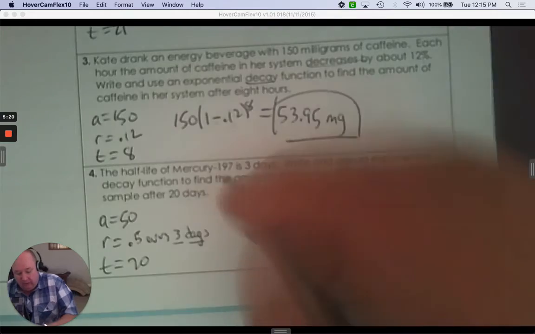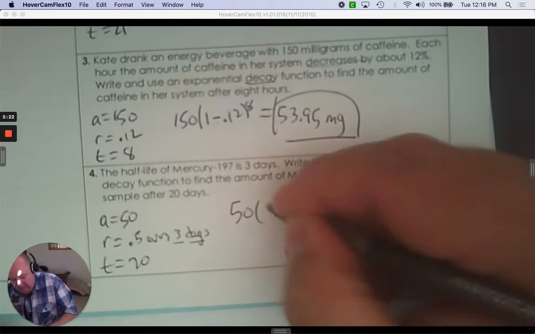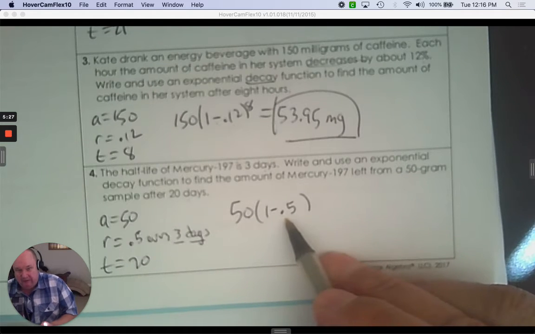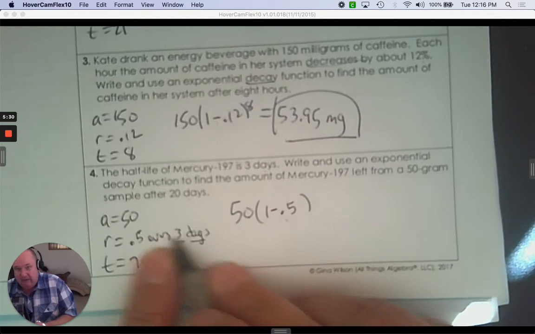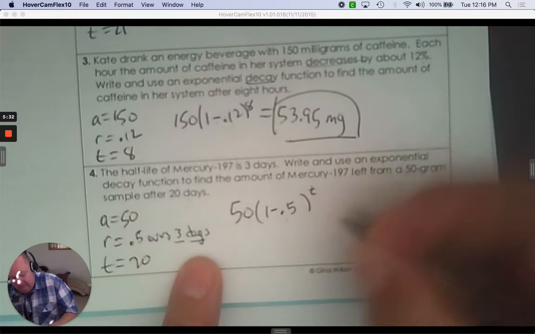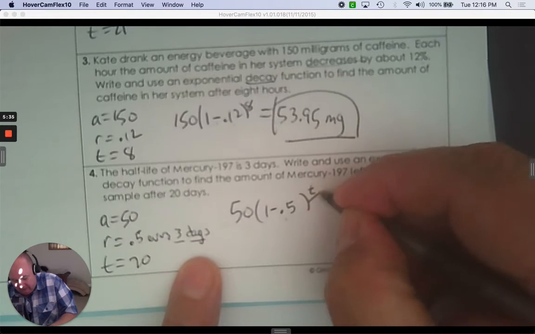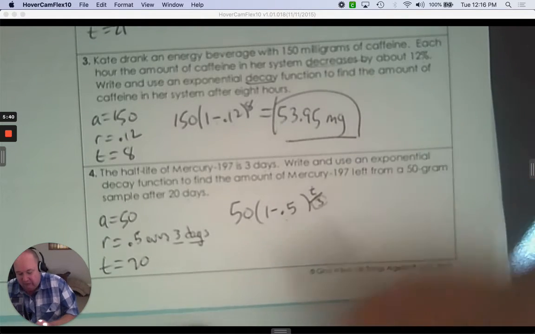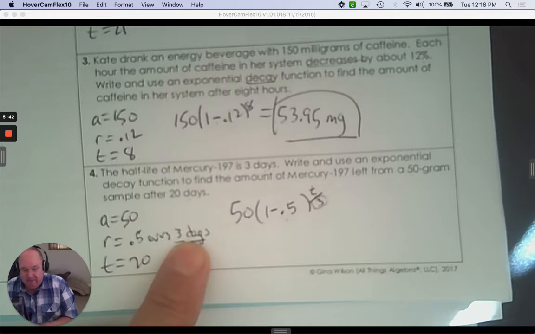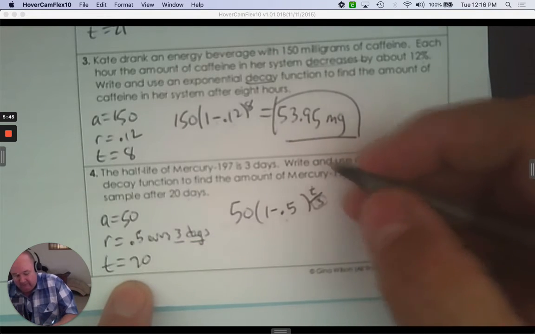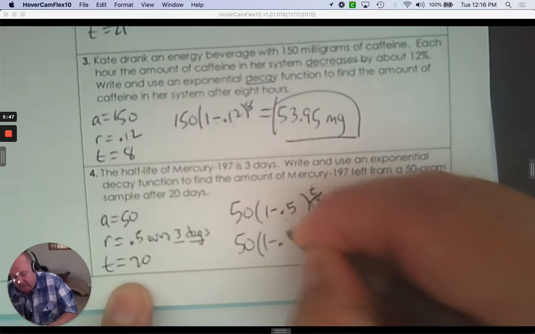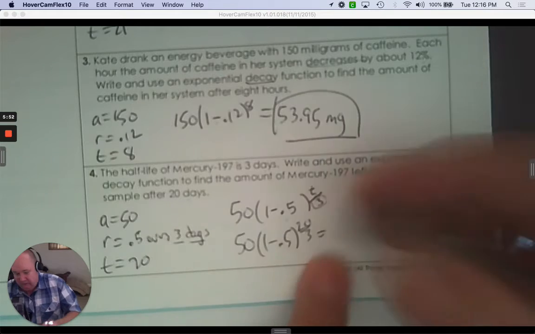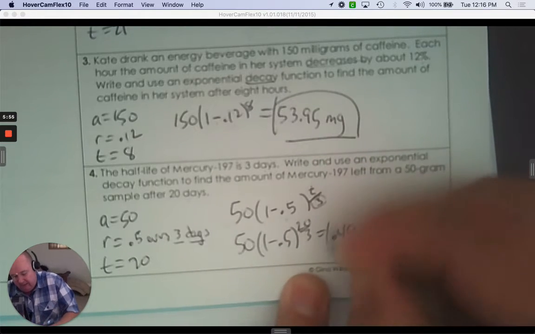Okay. So the first setup is simple. And then so 50 to begin with, that's the rate, and it's decreasing, but it's every 3 days. Now, t is every day, so if it's every 3 days, it needs to be t divided by 3. So we just have an extra part to it for that. And now our t in this case is 20. So we're going to put this in our calculator. And then when you put that in your calculator, the answer is there's 0.49 grams left.